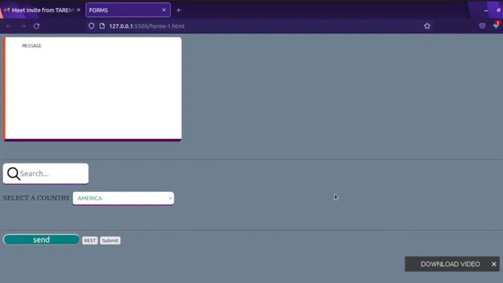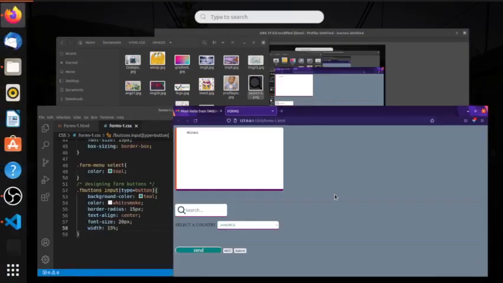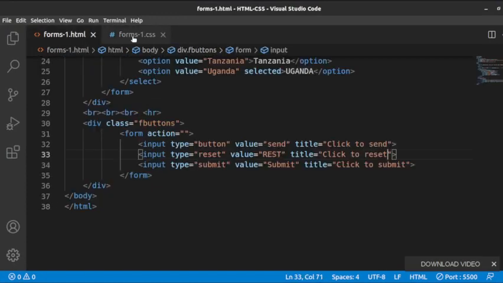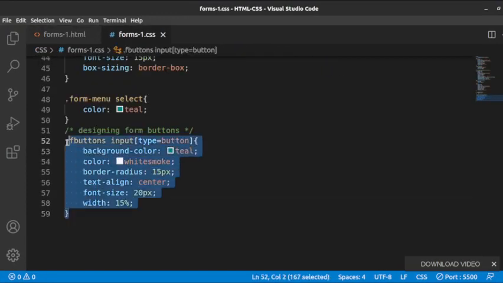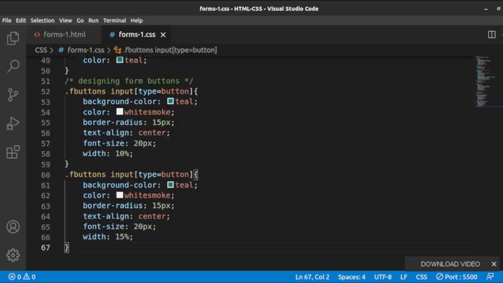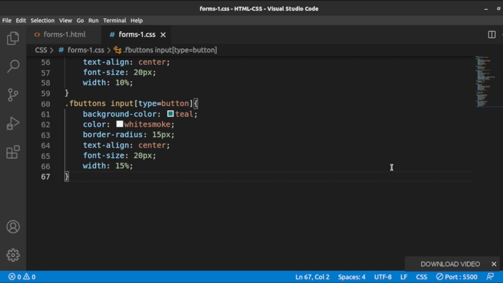So let us advance a little bit. The next button type is reset. So we can pick all these. Okay. Can pick all these, paste here, change this to reset.